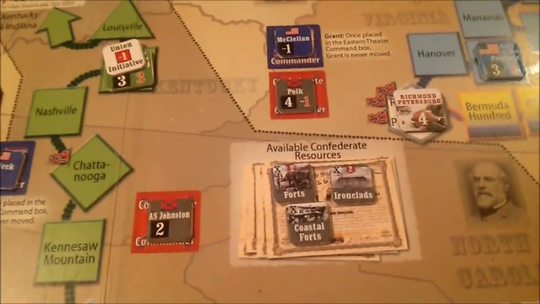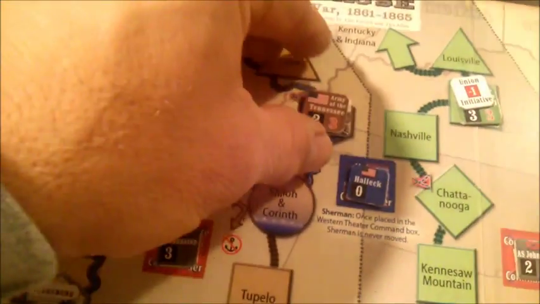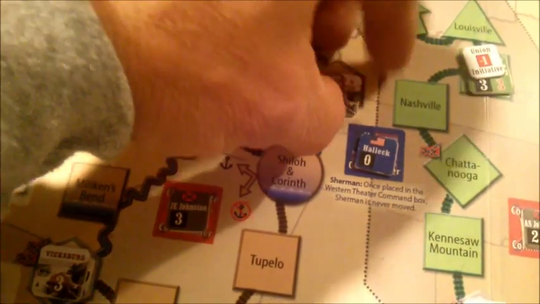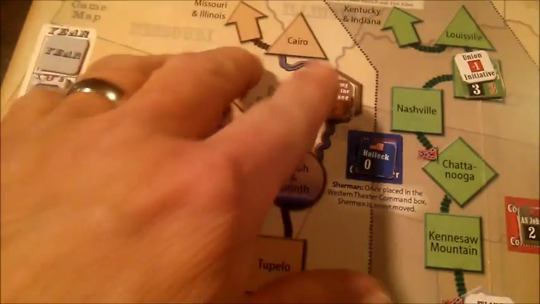So let me think about what I'm going to do here. What to do is try to place an ironclad over here along with this Fort Henry and Donelson. Really make it tough on the Army of Tennessee to get by there.